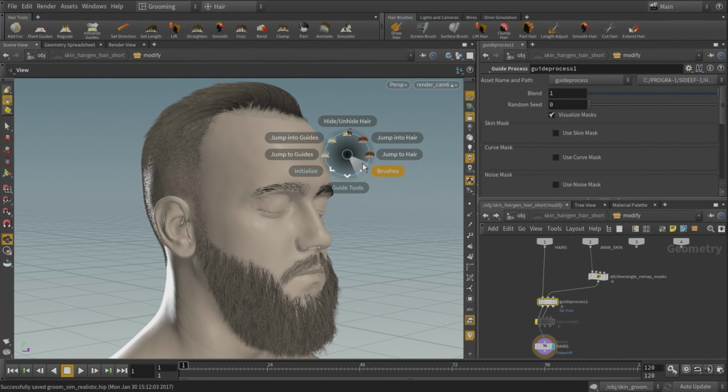I'll also mention some of the broader changes in Houdini 16 that we benefit from with the fur tools. For example, here you see our new desktop for grooming. So we have the drop-down menu at the top there where you can select desktop, which just completely changes your UI and specializes it to a certain task to some extent, which is really nice for grooming because you have all the brush and procedural tools that you might need right at your fingertips. And then the radial menu that you see in the viewport there allows you to quickly jump back and forth between all the objects that make up a groom. So that's something that is really useful for modeling and many other interactive tasks. And it's perfect for this grooming stuff. So the tools really benefit from that.